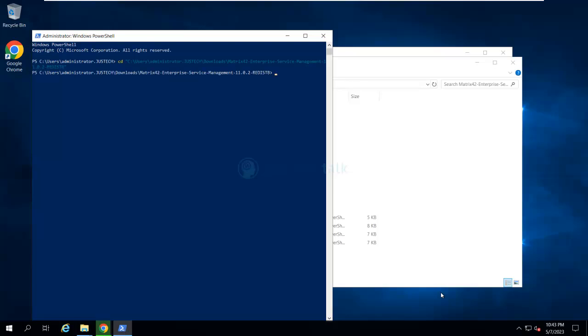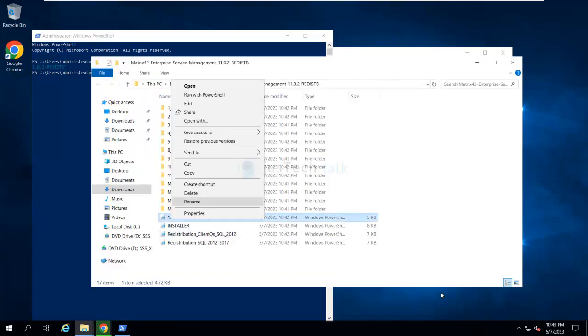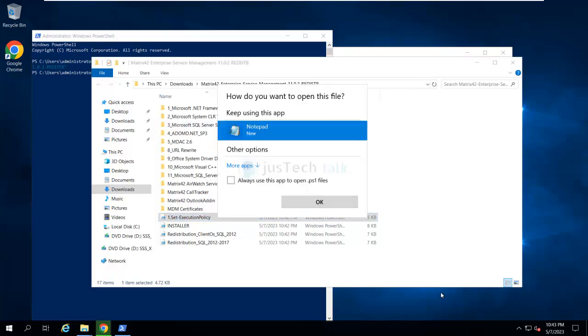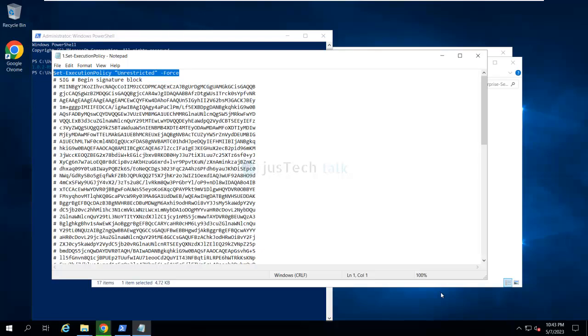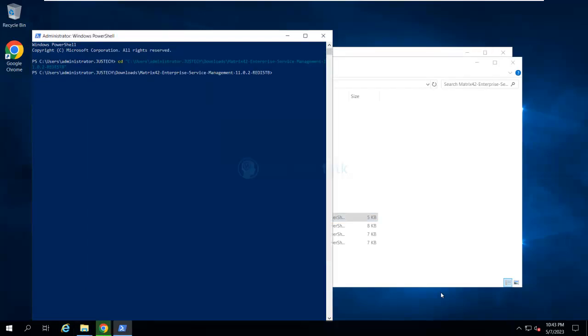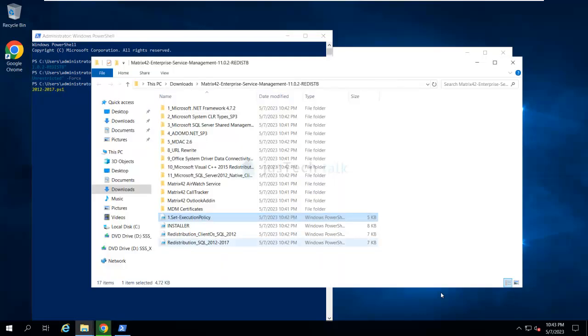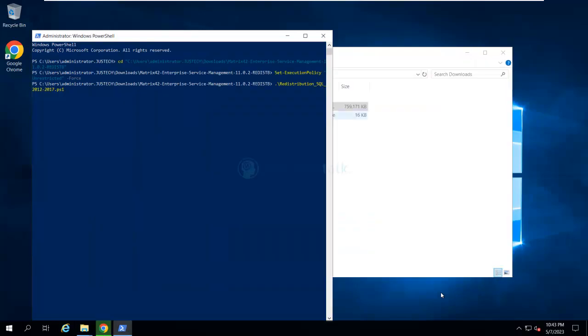Just before you begin, open this, copy this, set this to unrestricted, and after that you need to install this 2012 to 2017 PS1, which is available over here, and you just need to sit and relax.